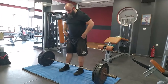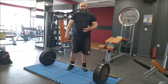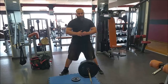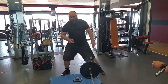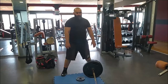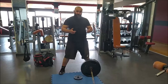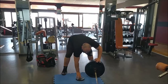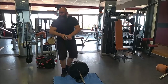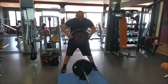As soon as I hinge and shove my hips forward — you can hear that. This isn't a big secret; I saw someone do it about seven or eight years ago in Iceland. They couldn't find jacks to unload the bar, so someone handed a plate and it clicked: just put a smaller plate underneath, roll the loaded plates up onto it, then take the small plate off — a simple hack for gyms without jacks.